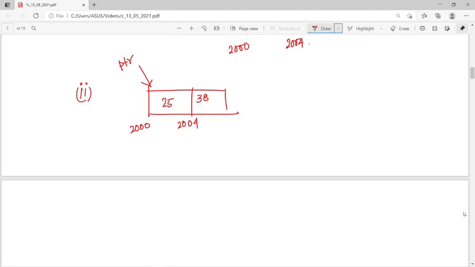Now it is written x = *++ptr. When we have to evaluate this, since the star and plus have the same precedence, I don't know which to use first. So when the precedence is the same for pointers, I evaluate from right to left.